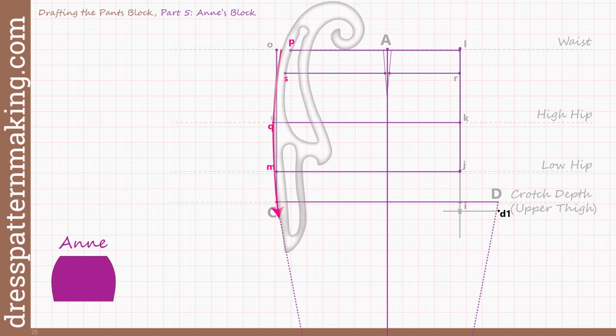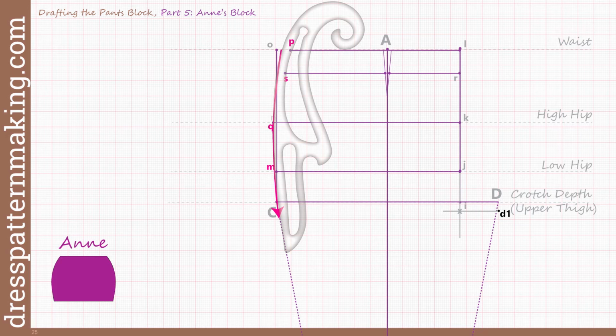What I'm actually going to do is try and draw a side seam curve, concentrating on the curve from the high hip down to the low hip and thigh, and then trying to get that curve to go up to the waist. Now, I'm not going to worry about trying to hit point S, that extra measurement, because that point will change when I put a second dart in. I'll have to measure around that second dart at that depth like I did the first dart.